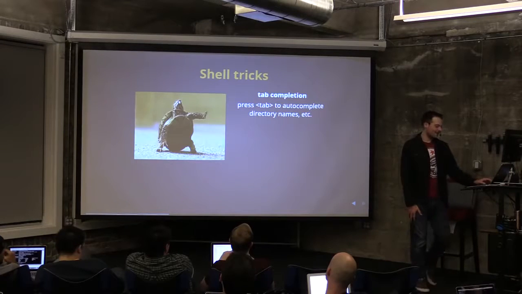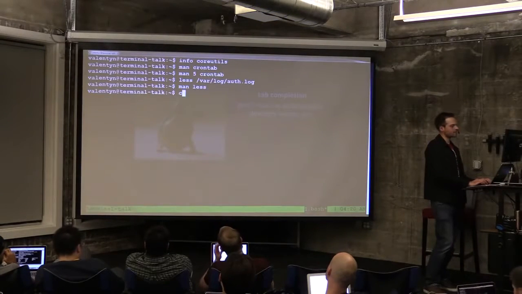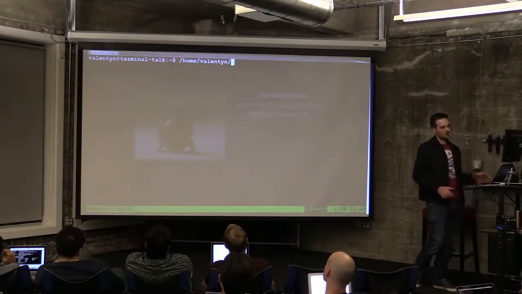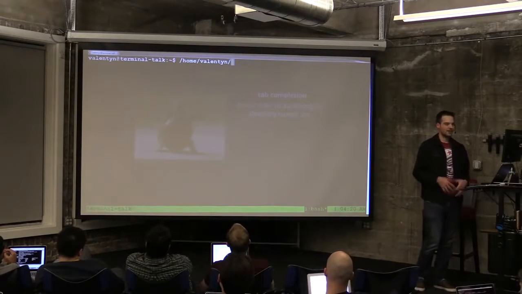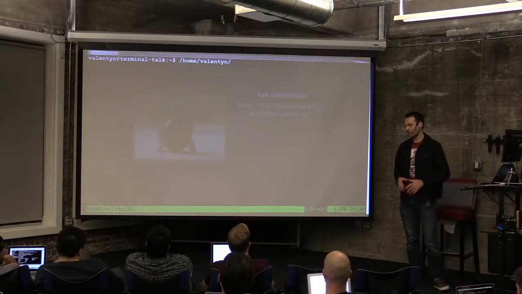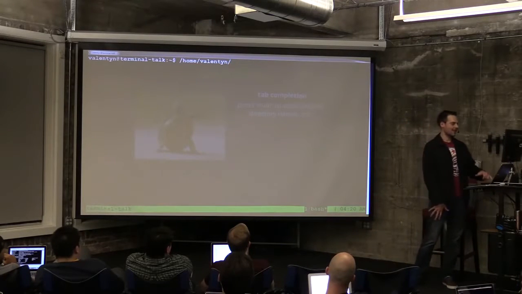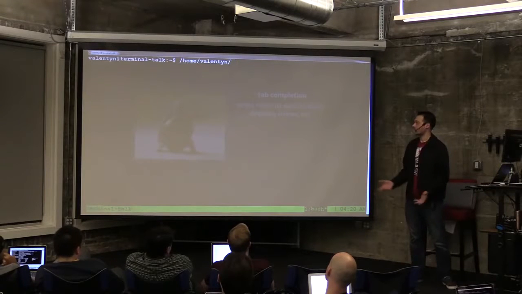So I'm pretty sure everyone knows about tab completion, but basically if I type /home/v and then hit tab, if there's only one directory that matches that, it'll expand it. So if you ever have a directory with a 30-character name, please don't let me see anybody type out the whole 30 characters. Your pinky should hurt from how much you're typing tab when you use a shell. It should be bad because you don't want to type those long names.